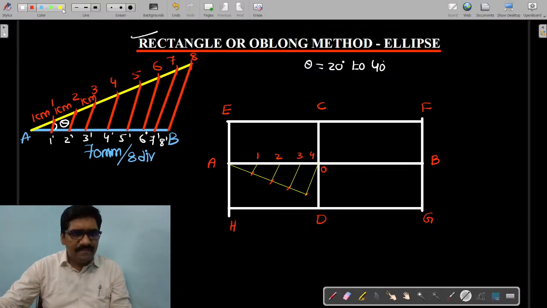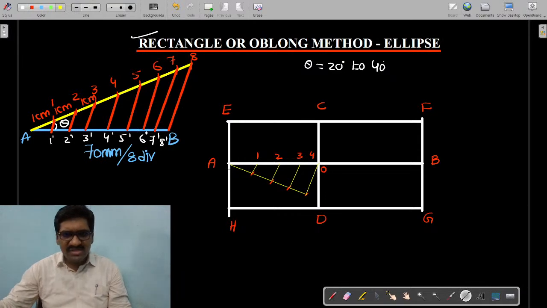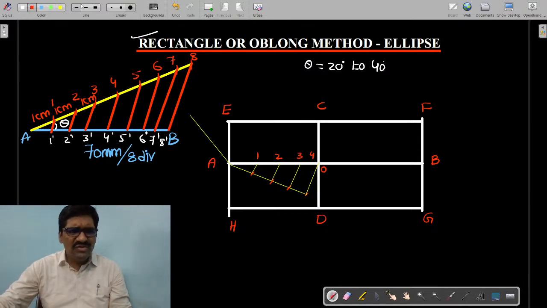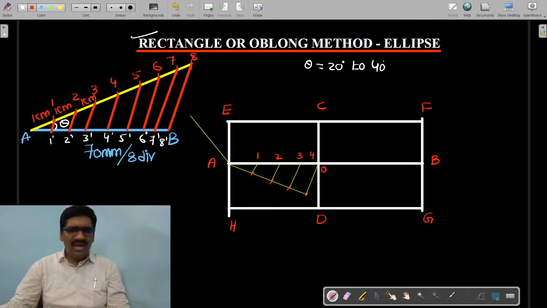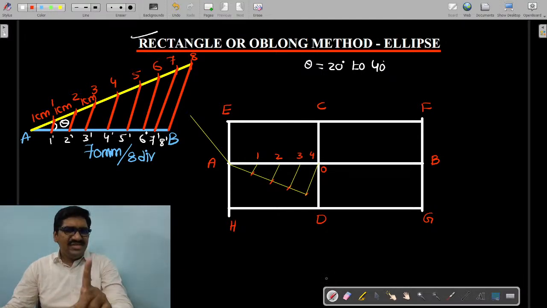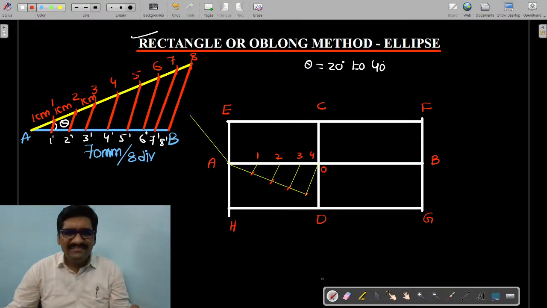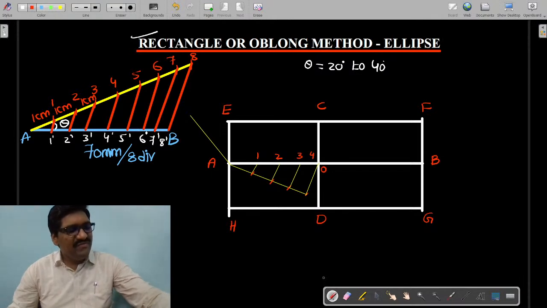So next, divide AE into the same 4 divisions like this. It is your wish, you can mark it any way, but be careful with the angles and the lines. At the end of the session, I will say clearly how to use the pencils also. Don't leave the classroom till the end. Enjoy the benefits of the Oblong method. Okay, my dear students, that is over.